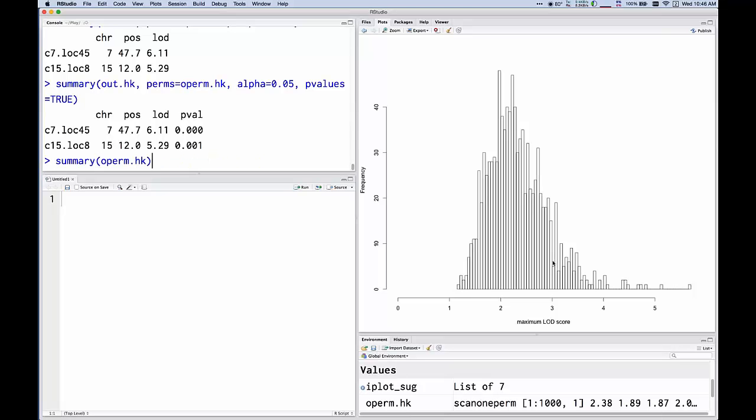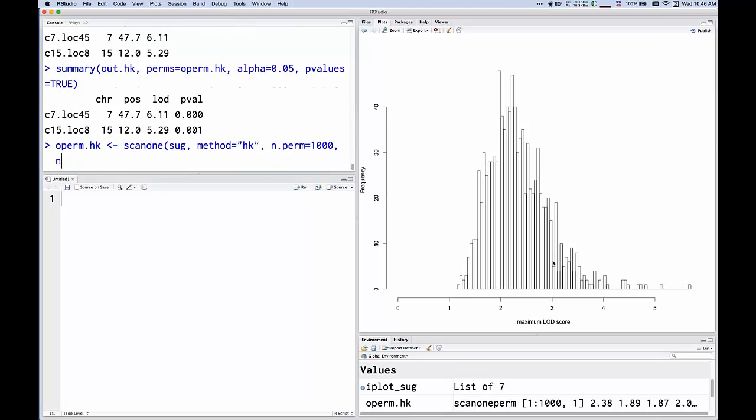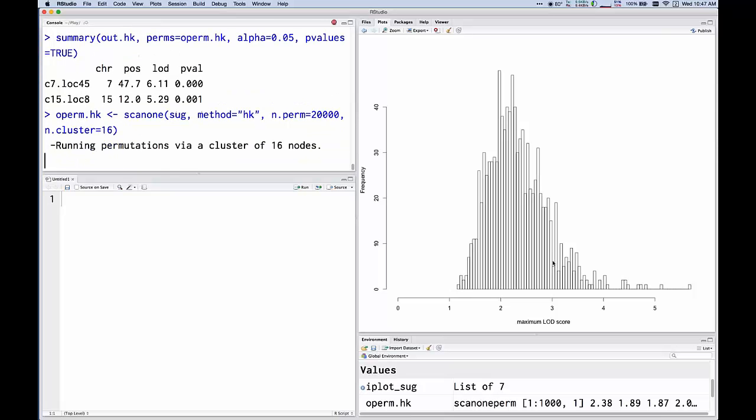For scan1 permutations, if you're on a computer that has multiple processors, there's another argument, n.cluster, that will try to, don't try this on your computer in front of you now, because we don't know what might happen, but that can light up all the processors on your computer at once and make it go faster.